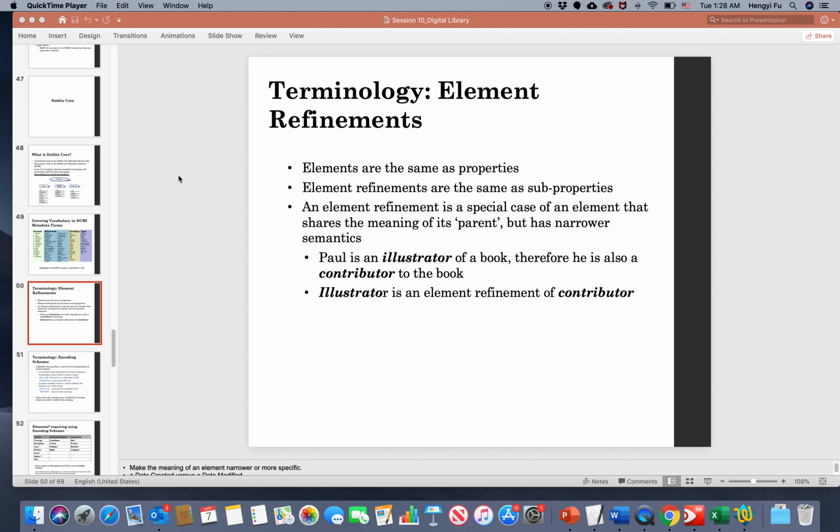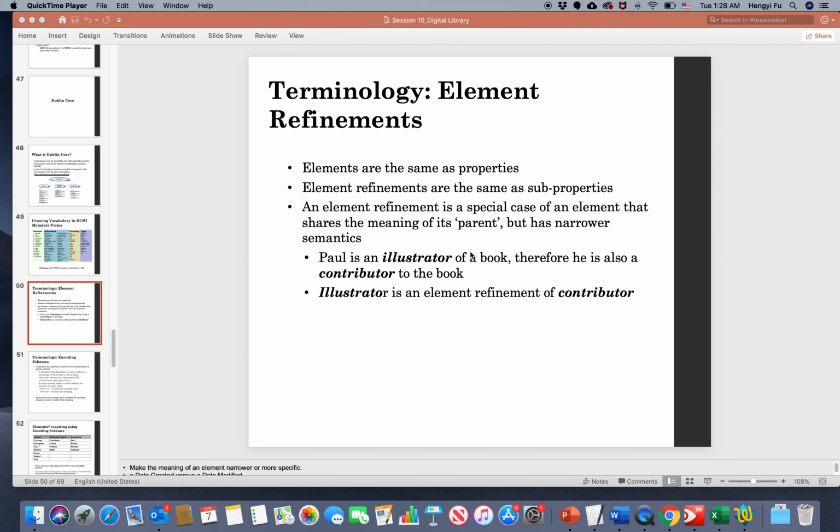The DCMI recognizes two broader classes of qualifiers. Element refinement makes the meaning of an element narrower or more specific. Elements you can consider as the same as properties, and then element refinements are the same as subproperties.